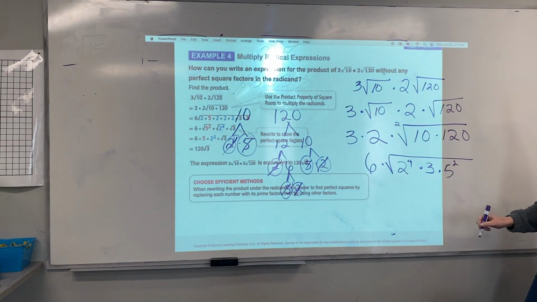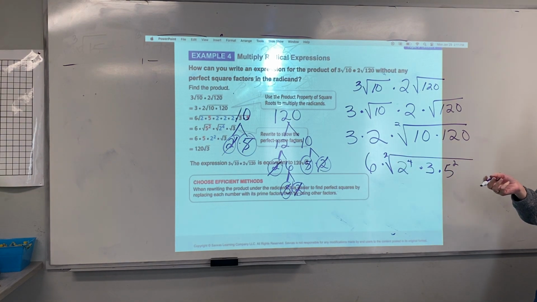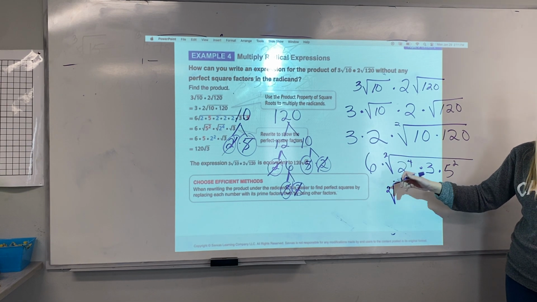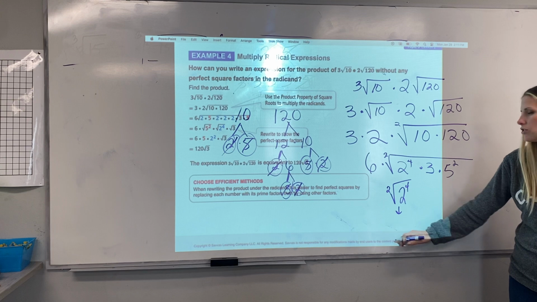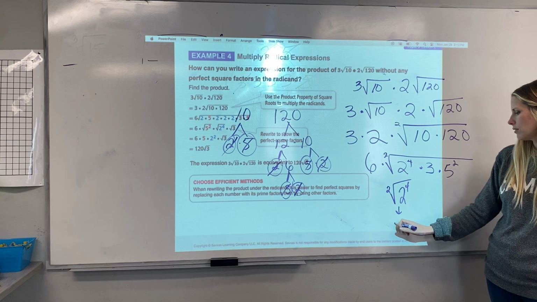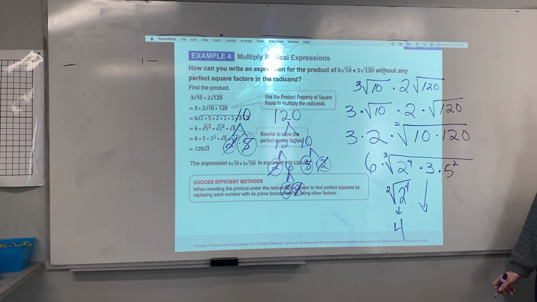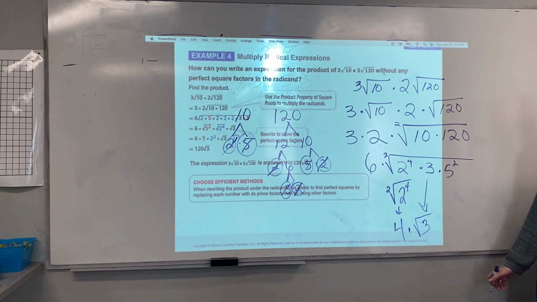Now, do you agree that I can make my little invisible 2 show up since there's no index there? So that's the square root of 2 to the 4th power. What's that? 2 to the second. Very good. It would be 2 to the 4 over 2, which is 2 to the second, which is 4. And then 3 is going to be the square root of 3. And then the square root of 5 squared is 5. Very good. Free as a bird.